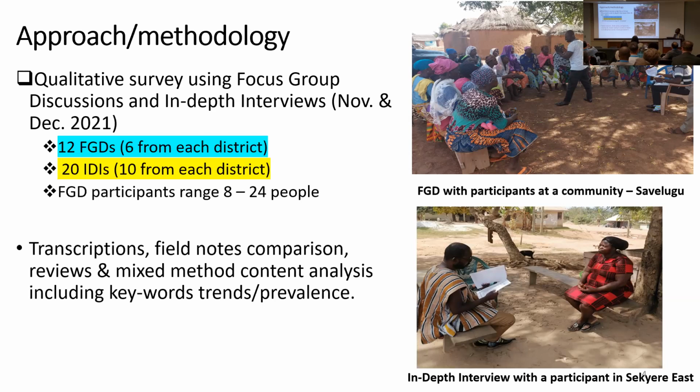So we worked with 6 communities from the north and 6 from the south. In each of these places, we chose 3 successful communities and 3 communities that were tagged less successful. And we followed the usual qualitative analysis approach.